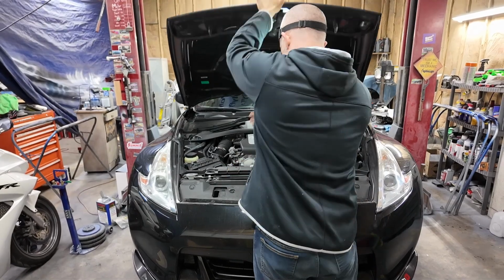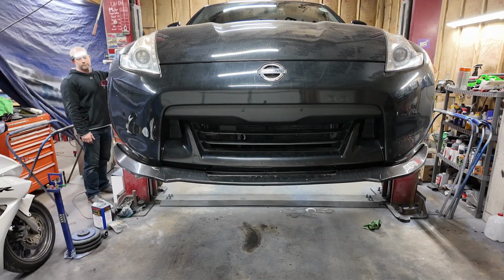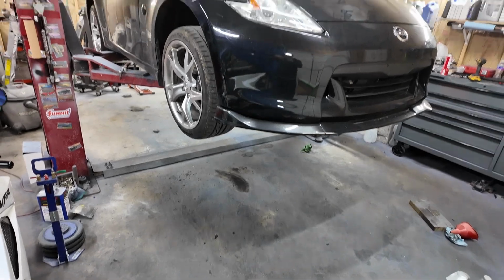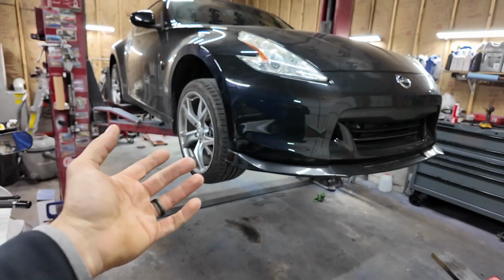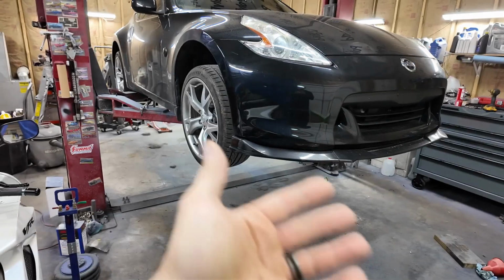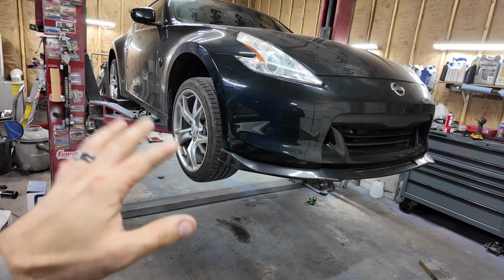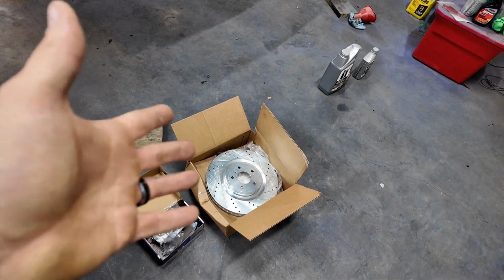Now let's do some brakes. The reason we're doing the brakes is the pads are worn down. On top of that, I kind of cheated a little bit and bent the squealer on the pad that was rubbing, so I could get by without driving this thing sounding horrible. That was a couple weeks ago. But the rotors also have a pulsing to them, and that is why I figured I might as well do an upgrade.